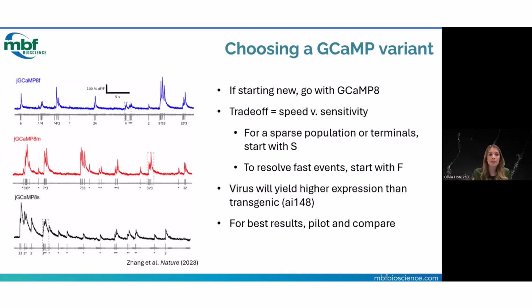A lot of times it's like, okay, theoretically, I would pick this sensor if I'm doing this, or this sensor if I'm doing that. But a lot of times there are so many unknowns that you can't really tell what's going to be the best without just testing it. So I always encourage people, it's worth your time to spend 3 weeks, just do a pilot, test different sensors. You can put one on one hemisphere, one on the other, and compare directly. That's the best way to see what works for you.